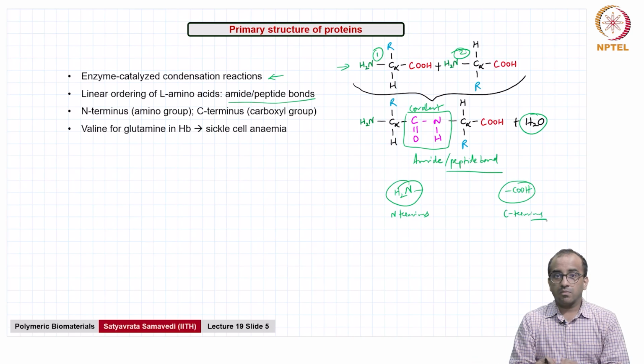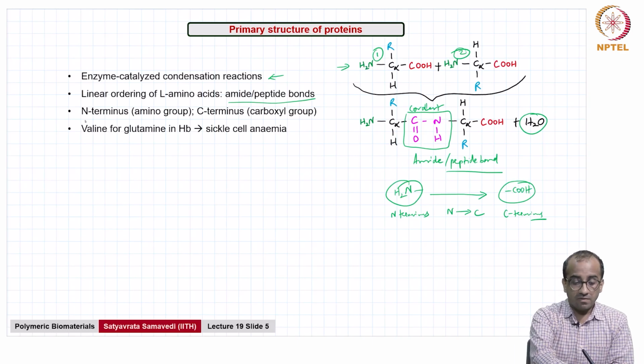And by convention, protein structure in the primary form is written from N to C, N terminus to C terminus. This is a very important point to note. This directionality is very important because you can have the same set of amino acids, and if the ordering is different or if the arrangement is from C to N, you will get very different properties compared to N to C. So, whenever you list out the structure, you have to be very clear about what is the ordering of the amino acids from the N terminal to the C terminal.